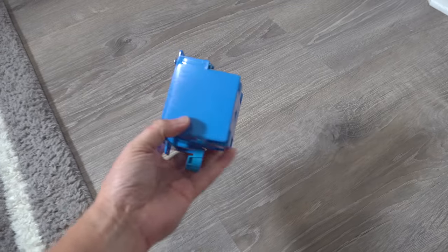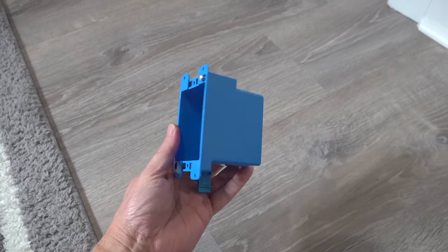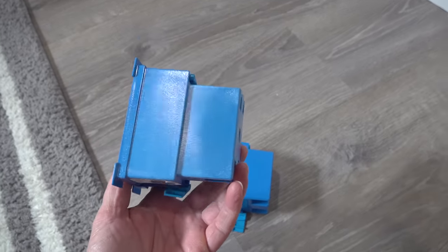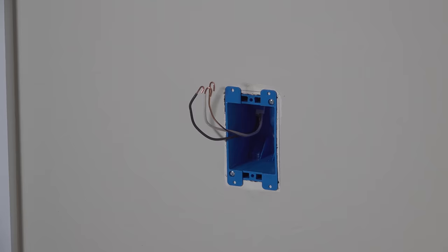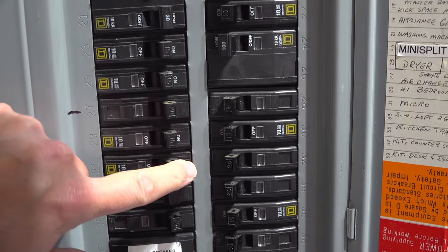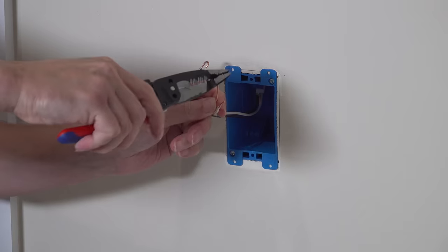You can replace the box and get a model like this. These boxes are referred to as old work boxes — that just means you can use these to retrofit existing boxes in your house and they come in different depths. Here is a standard depth box and when we put it next to an extra deep model you can see you get a lot more space to work. I've got a regular depth model here on my wall and we're going to install it without any additional modifications. Because I already removed my old outlet I'm left with these loops. Remember you always want to make sure that your electricity is turned off before doing any work — I've checked the leads to make sure they don't have any power. I'm going to straighten these wires out; they're in good condition and not beat up so I don't have to trim them back at all.